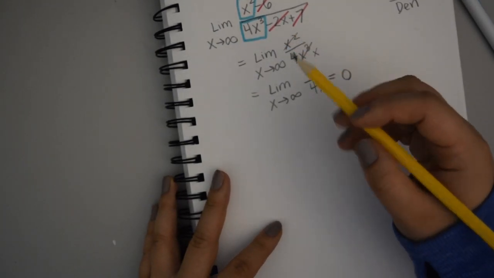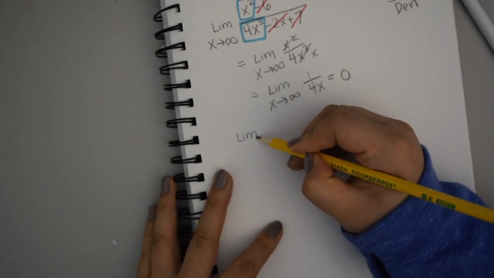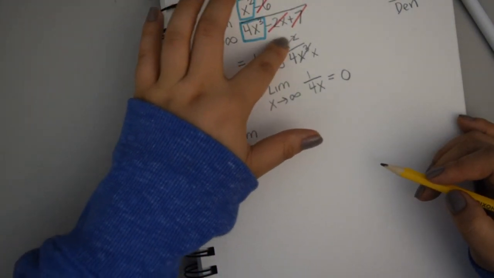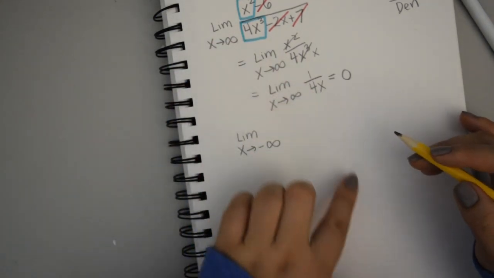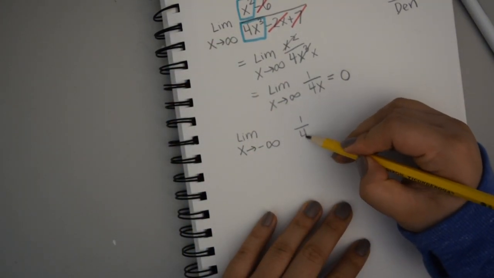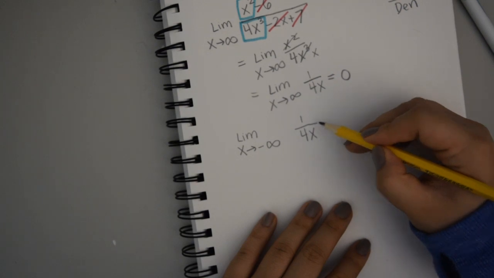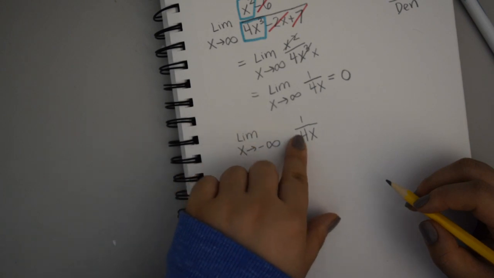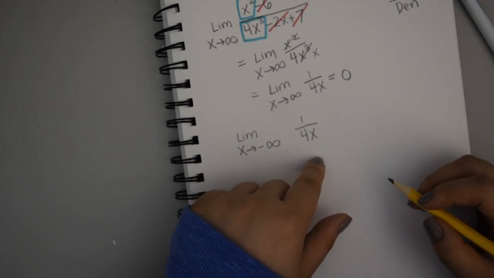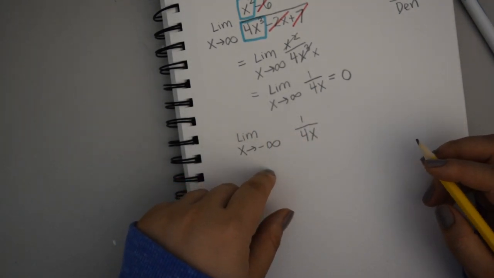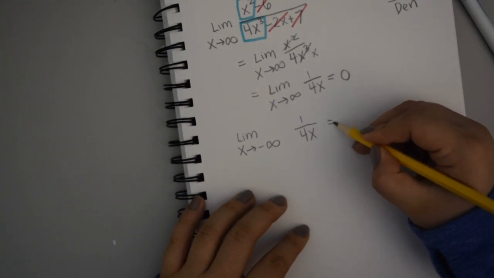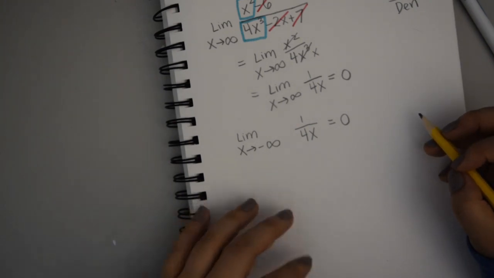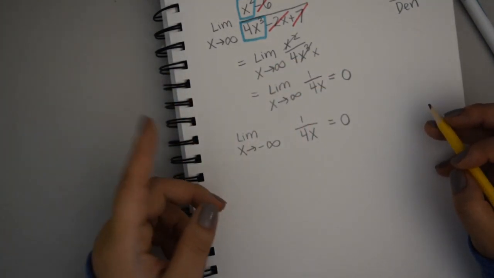So as you might imagine, for negative infinity, you do the exact same thing here. You can follow the same logic all the way down to 1 over 4x. And even then, it's still 0. It's just that, you know, even if it's negative 1 over 4 times a huge number, that's still approaching 0. So the limit is 0, even from the left side, the negative side, right?